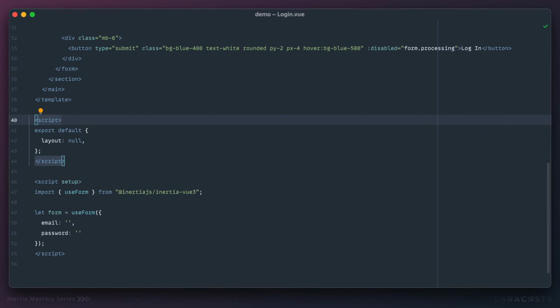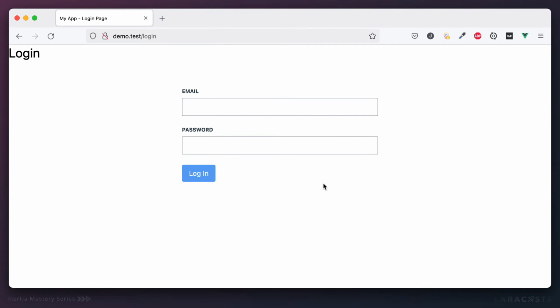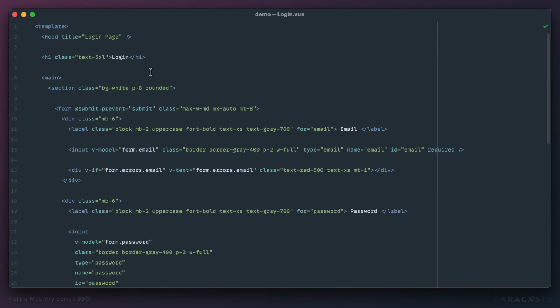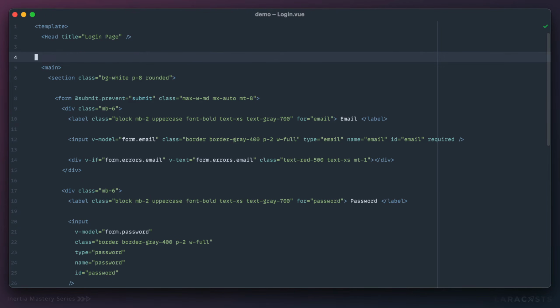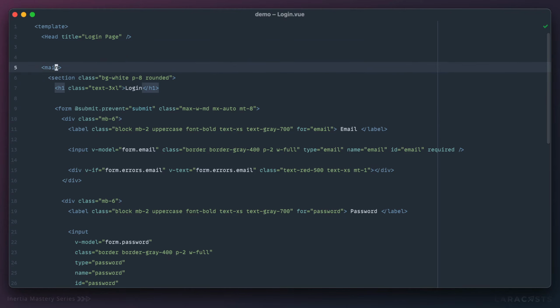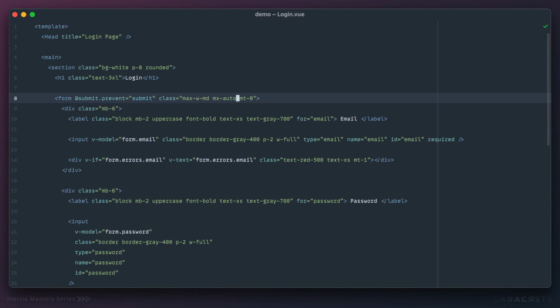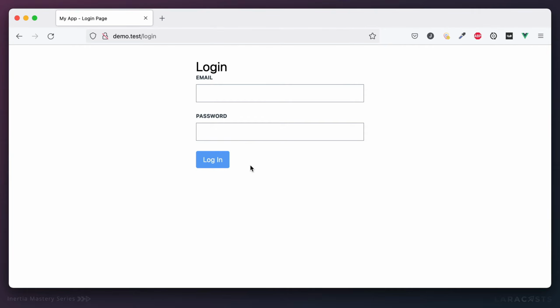Okay, so if I switch back to Firefox, here's what we get. Close, but no cigar. Let's go back up, and maybe I will put that login heading within the section. And then on the form, give me just a moment. Maybe I can put this up here. Let's see what that looks like. Switch back, yeah, getting a little closer, but I would like this perfectly centered on the page.